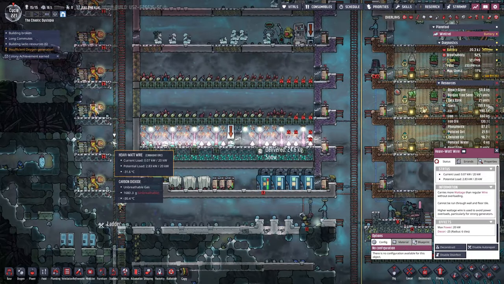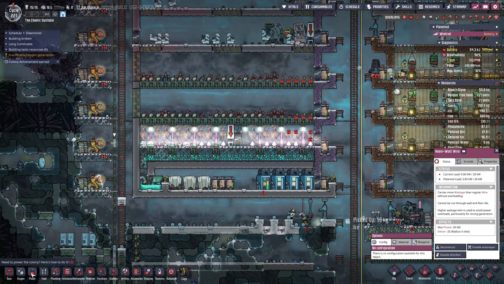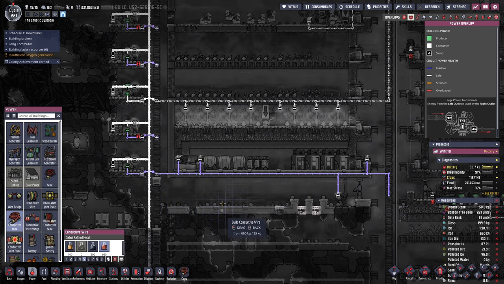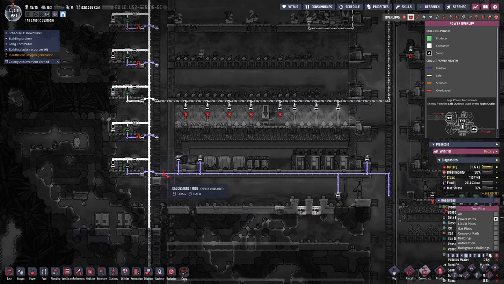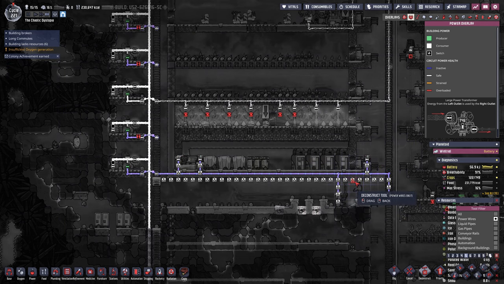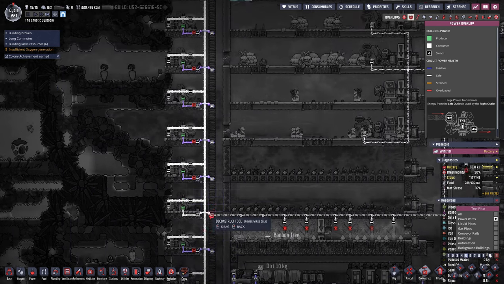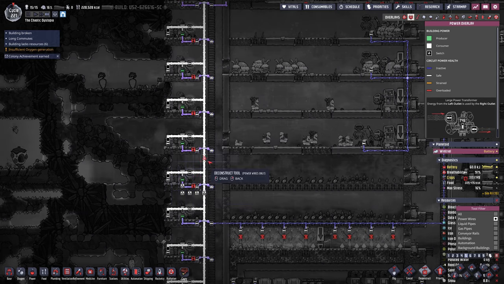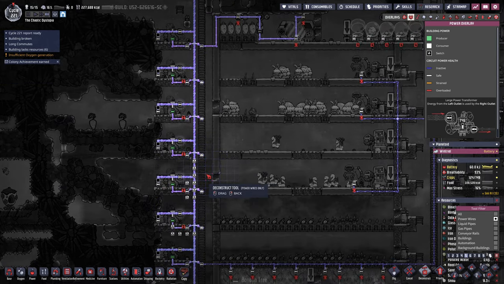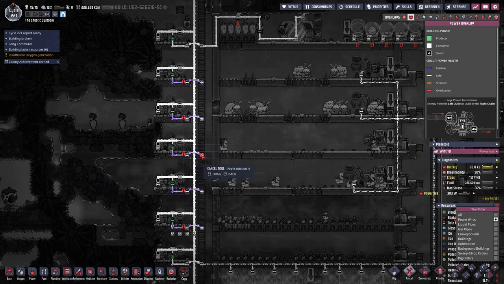The biggest mistake I made with the power, besides underestimating the solar, was I went ahead and started building conductive wiring, and that uses refined metal, and well, that's bad. So let's go ahead and just destroy all this, get most of our iron back. In fact, at this stage, I think it's probably best to also take these out. We can use regular wire for it.